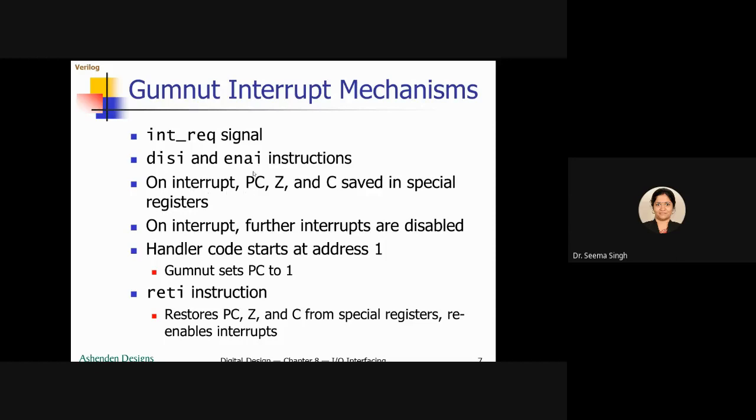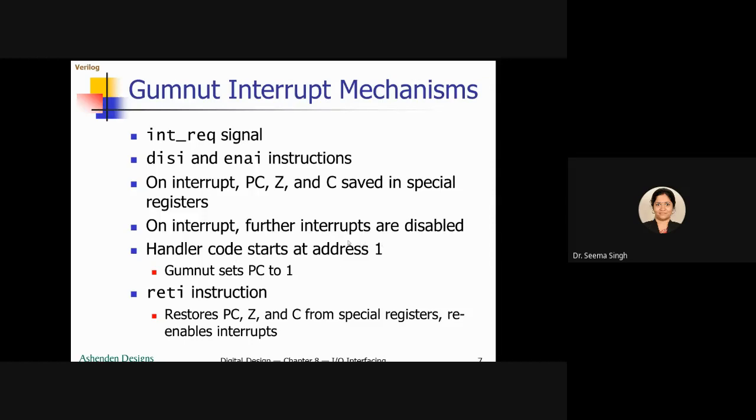It will save its program counter, Z register and C register as special registers, and on interrupt, further interrupts are disabled. That is how DISI will be used. Further interrupts will be disabled, and handler code starts at address 1.